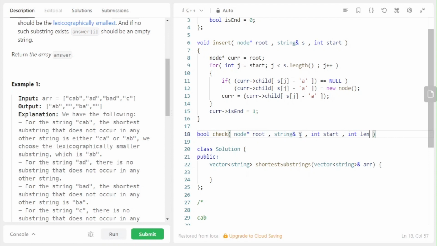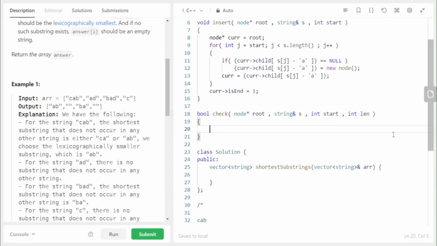There we are checking whether some string is existing in this. Since we are mostly checking substrings, let's say start is the starting point of the substring in the string, and length is the length of the substring. So this function checks whether the substring from this index of this length in this string exists in this try or not, right?